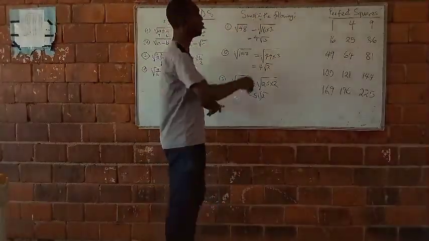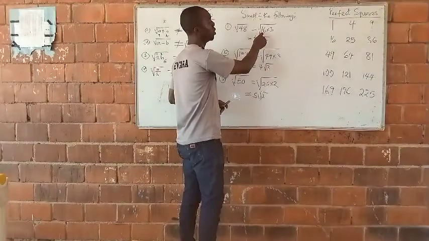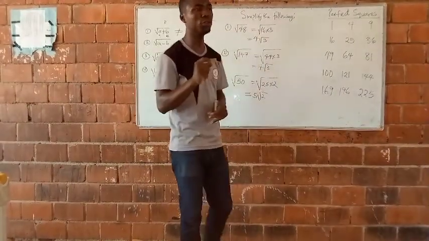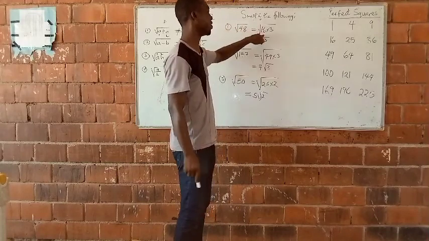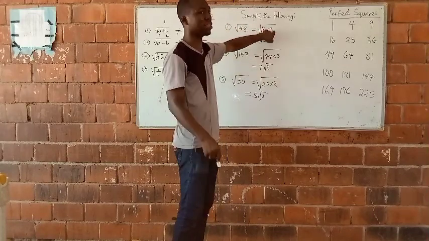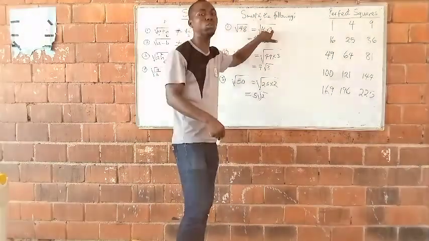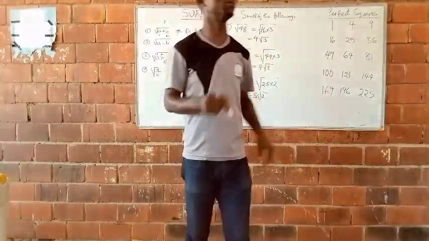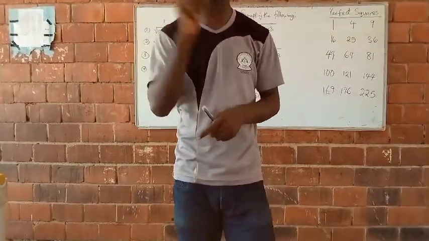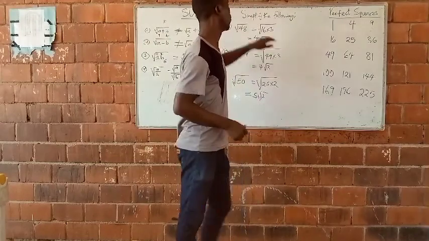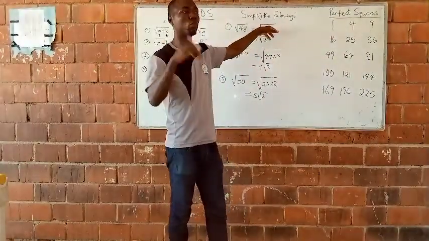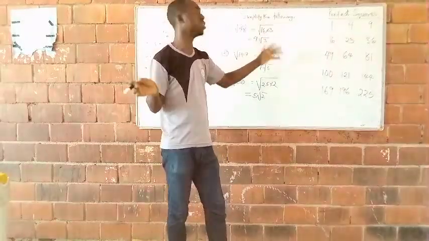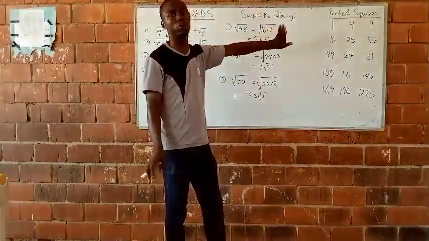And don't forget, when you divide by a perfect square, for you to know if you have used the right perfect square, after dividing 48 by 16, the answer you get must not include another perfect square. That is, it must be a number that we cannot get another perfect square from. So 3 is not a perfect square, and there is no perfect square apart from 1 that can divide 3. So that's how we will leave 3 the way it is.